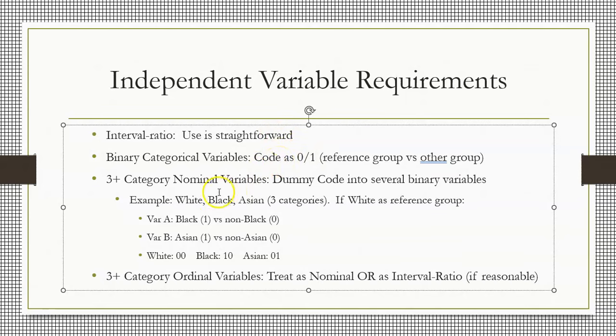The next case that we might have is 3 or more categories with either nominal or ordinal variables. Let's check through nominal first. What we're going to do with the nominal variables is something called dummy coding into several binary variables. Okay, I'll talk through the example here. Hopefully it'll be helpful in understanding what this is about. Most software does this for you automatically, so you don't actually have to do the dummy coding, but it's not the case that all software does it. Some statistical software will do it for you automatically, but when it does, often it makes decisions you might not want to make.